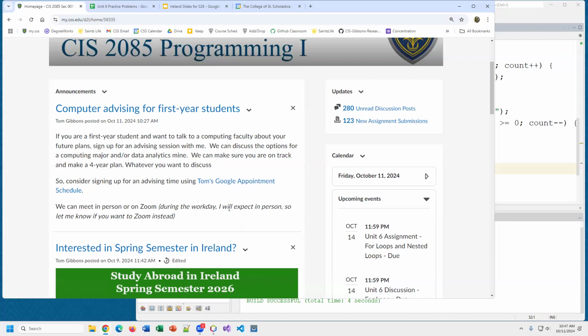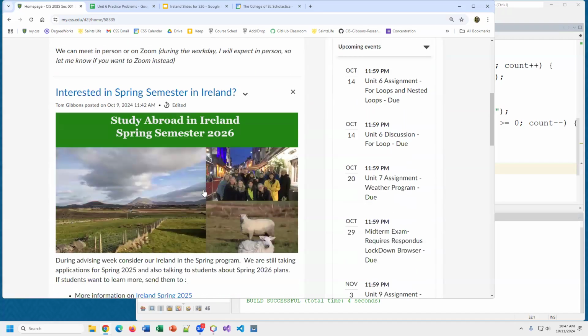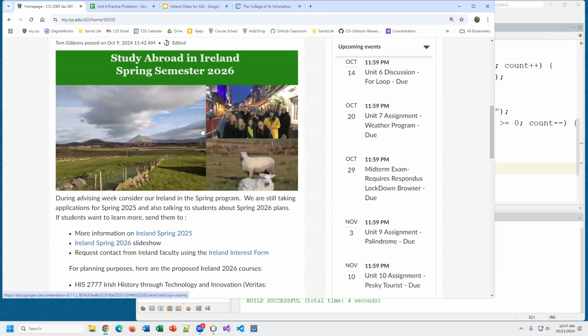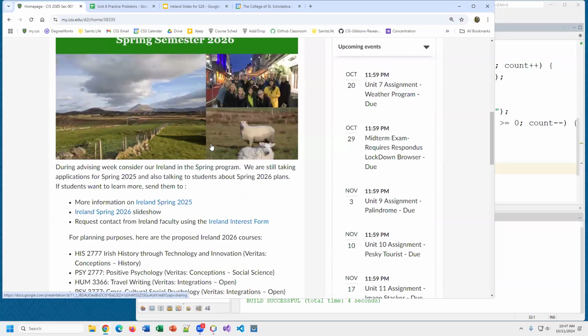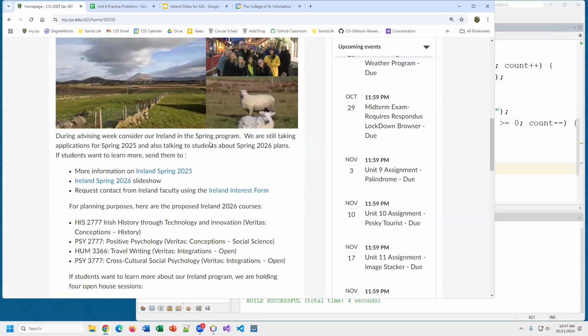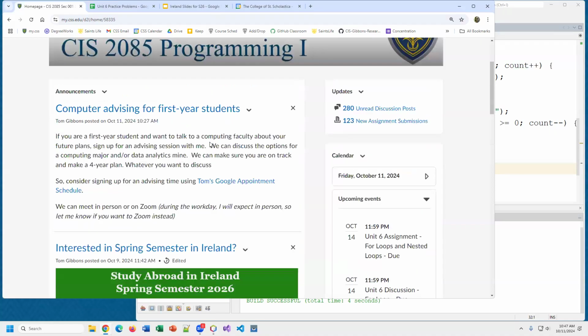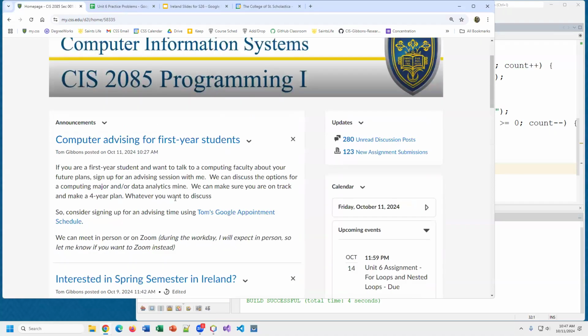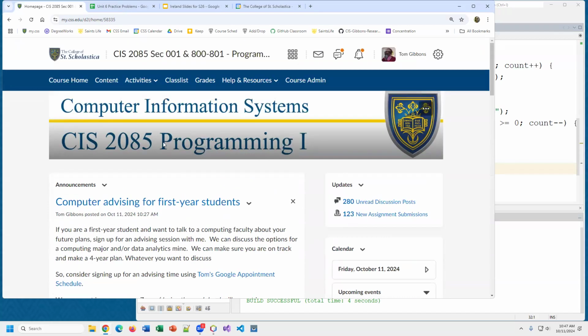I know a lot about the schedule, especially when computer classes are offered. For example, let's say you wanted to go to Ireland and do a study abroad in Ireland. Well, how do we fit that into your schedule when you have required courses that are offered every semester? So we'll talk about that and options, how you can take a course online, or how you can move the courses around so that you can fit study abroad into your schedule for most places. So feel free to sign up for advising time next semester.